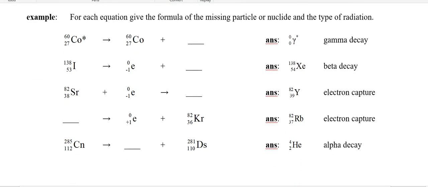Let's practice. Cobalt-60 in a high energy state going to cobalt-60: the equal sign shows 60 equals 60 so mass contribution is 0, and 27 equals 27 so atomic number contribution is 0. The only particle with mass zero and atomic number zero is gamma — that's how we know it's gamma decay. Next, iodide-138: no change in mass so we need 138. For atomic number: 53 equals negative one plus what? That has to be 54 — from the periodic table, that's xenon. Writing atomic number first, then the matching symbol — these are transformation reactions, changing the element by changing the number of protons. Since we're releasing a beta particle, it's beta decay.